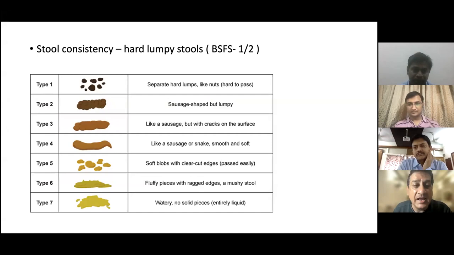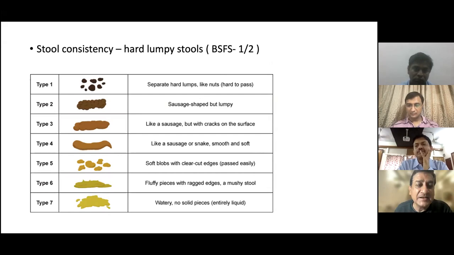And as you go down, there's more water, 5, 6, 7, more water, means more diarrhea. Some patient will come to you with chronic constipation in outpatient, and it happens every time. Patient tells me that I have constipation for, say, the last 6 years. If you show the Bristol stool chart on your phone, you just open Google and show them, they say, I pass type 5 stool, but I go 3 times a day, but still say constipation. This is not constipation. This is perceived constipation.